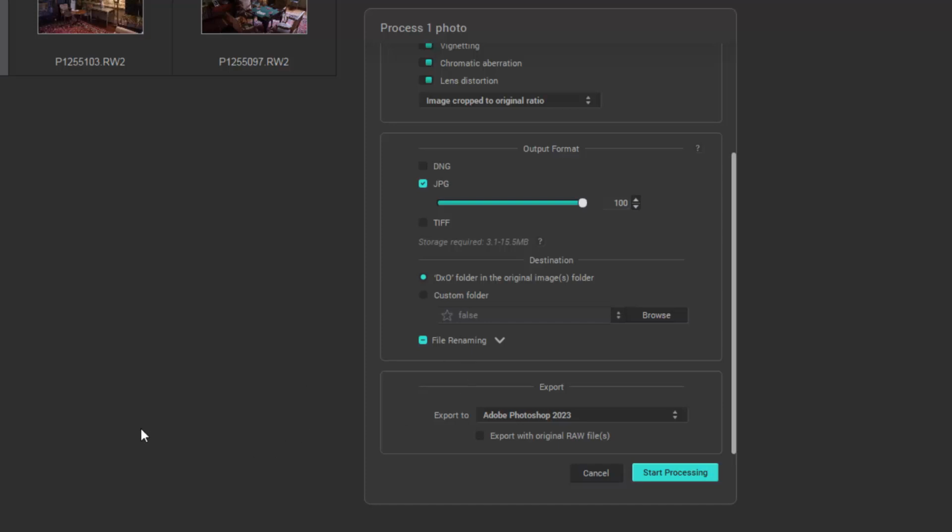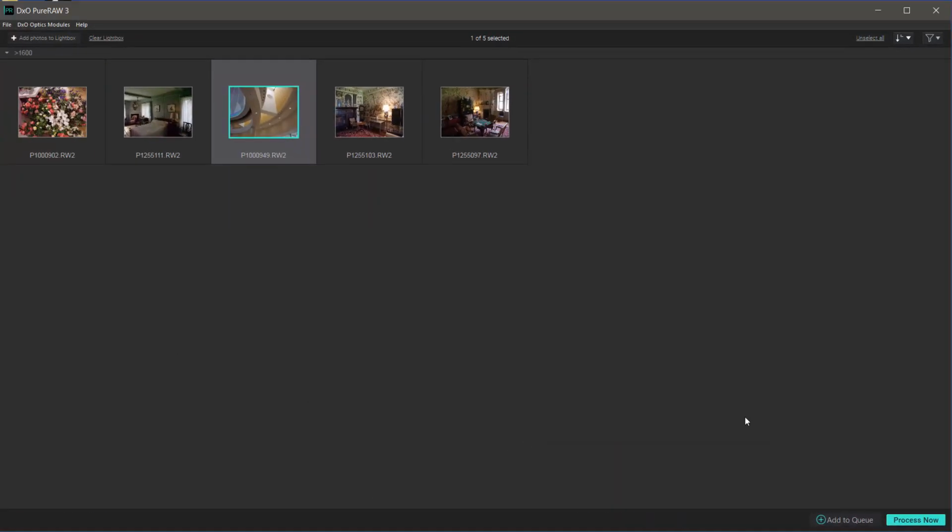So now let's start processing this file. So we click on process, and we're just going to process the one image only. Start processing, and we can see this is all being shown in real time. The bottom line is indicating now the progress of this particular file. We can also see on the actual image itself, there's a progress bar going on there.